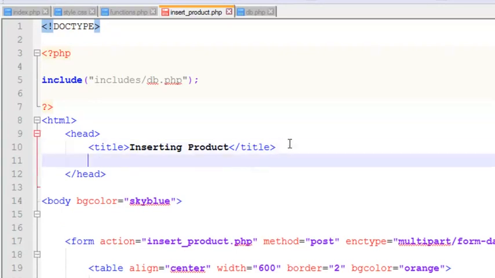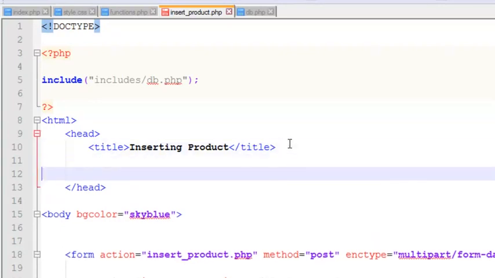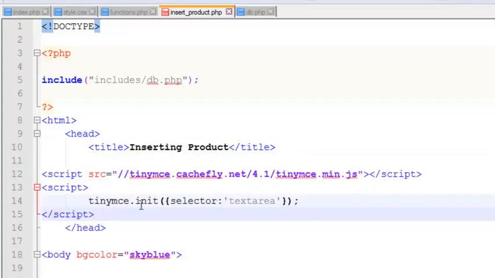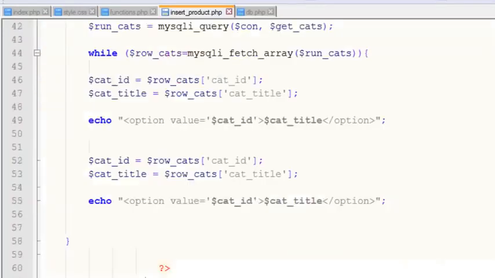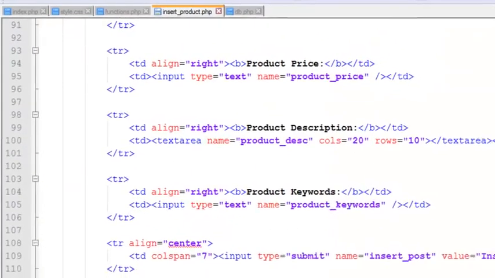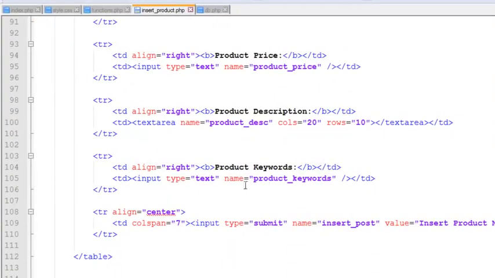I mean, inside your page. I have copied and just pasted it here. So it will automatically target the text area field and make that a complete, beautiful post editor. The text area tag we have already added will be targeted.